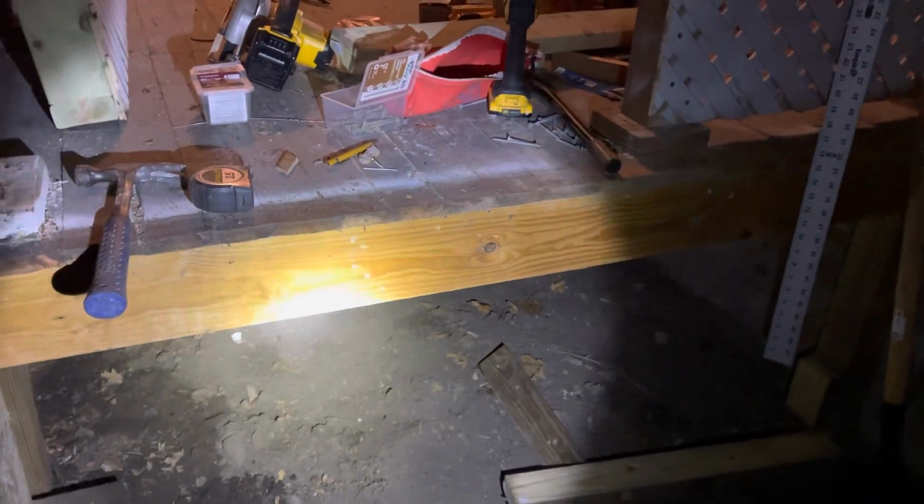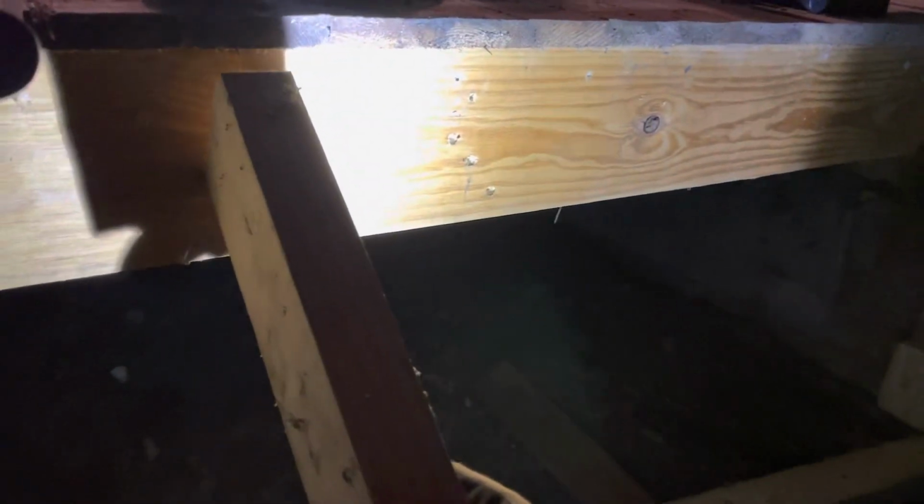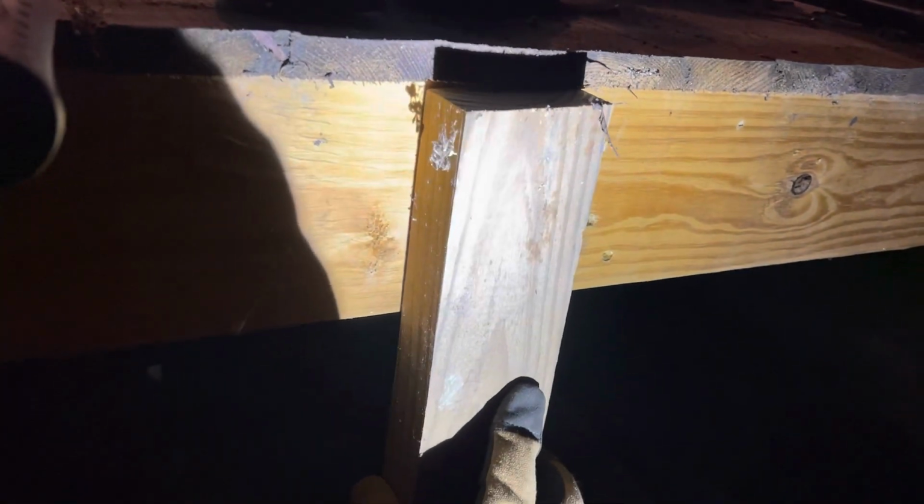I'll also have to add some legs coming down for some better support to the stairs. I may just leave it a 2x6 and add a little kicker to the side. So if I have the stairs coming down, the support for the stair stringer coming down right here, right next to it. So imagine the stringer is still here. Right next to it, I'll have a kicker or support piece here.